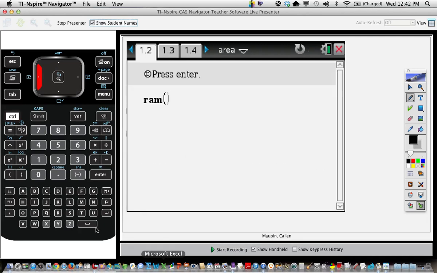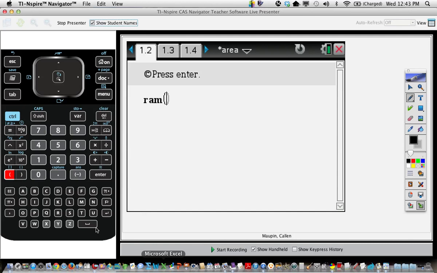There are two different options you have for using this. Probably the easiest and most self-explanatory option is to do this right here. Just go to page 1.2, and this is just a calculator page. They've already typed RAM for you. That stands for Riemann Approximation Method. You can do this yourself. Matter of fact, delete that, Callan, and just retype it. Type RAM, left parenthesis, and you need the empty parentheses, and that's all you're doing. Then when you hit enter here, you're telling it to execute that program.